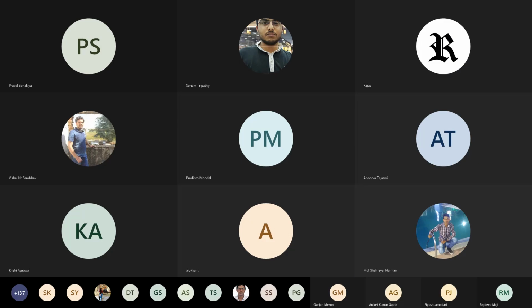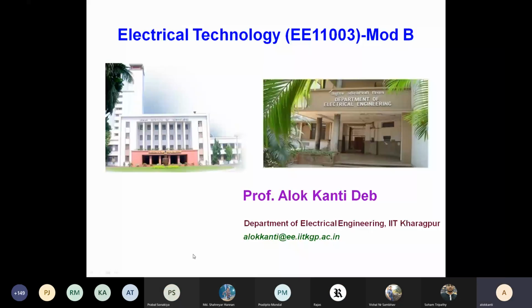Module B of the electrical technology curriculum is typically on ACs, the alternating current, which is actually a vital mode of electrical energy. The problems that we have solved so far used a battery, which is basically DC, but AC is the prevalent mode of electrical energy transmission and usage.